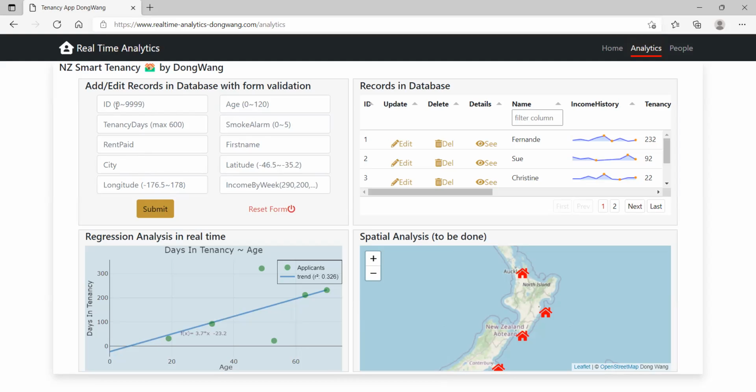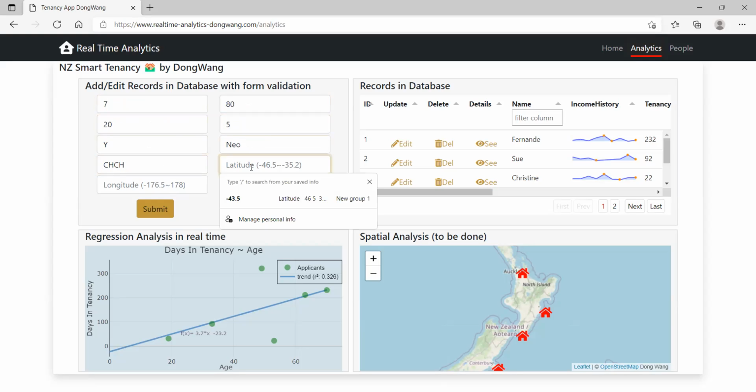So let's put the case ID as 7, the 7th record. Age would be 80. Days in tenancy, let's give it 20 days. Smoke alarm 5, print 8, yes. Give it a name, new city in Christchurch in New Zealand.